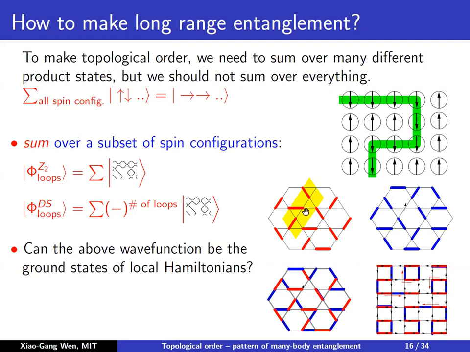Resonating valence bond states may be a superposition of these singular dimer patterns. This red is one pattern, blue is another pattern. The superposition of all those patterns gives you the true ground states. However, if we compare these two patterns laid one on top of the other, we find that red and blue form a string. So the difference of two dimer patterns is a string.